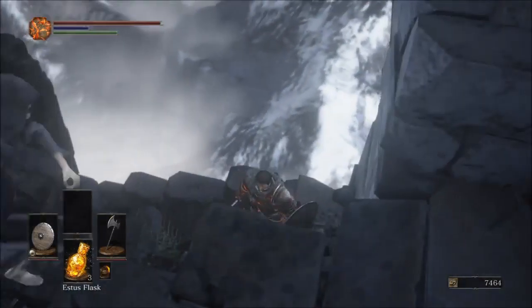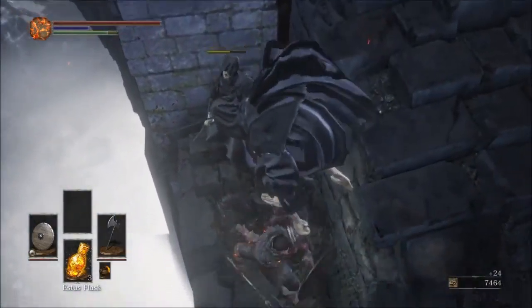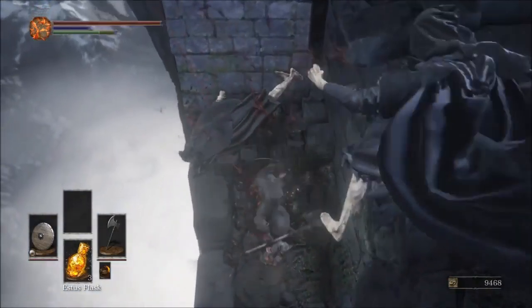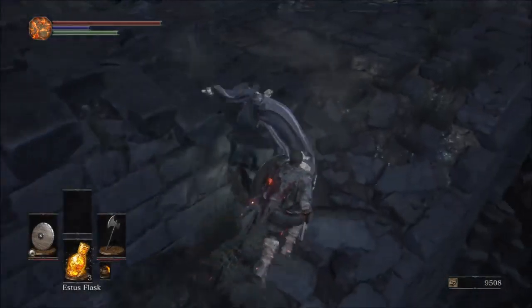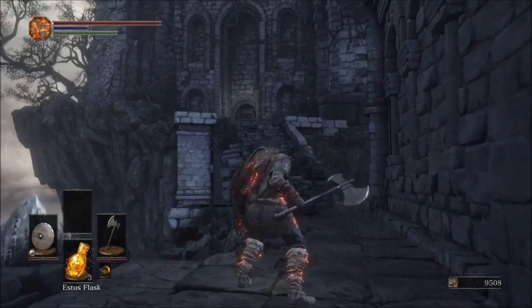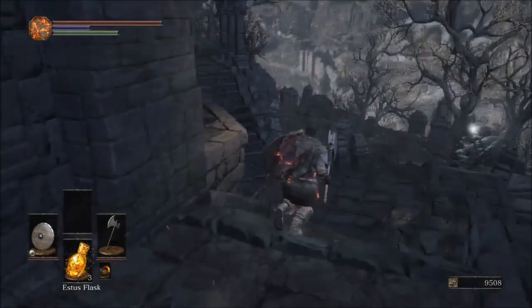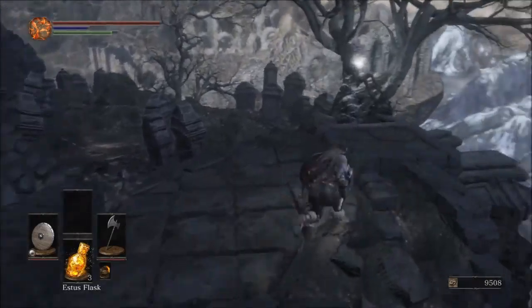Bam. Oh shit. Just sit in this corner right here and the dude will literally just fling himself off the cliff. He does drop the weapon like I said, but you won't get it. You'll have to go rest at a bonfire, come back and grab it. I'll show you that momentarily.